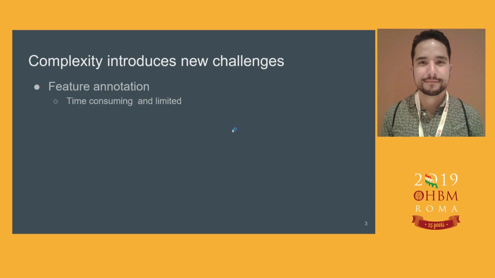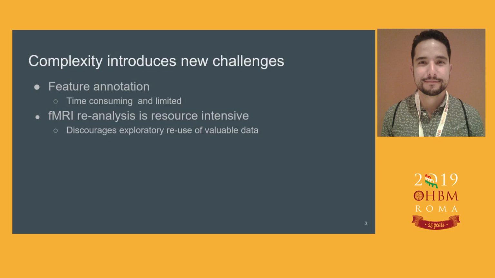But more data, more problems, because complexity introduces a whole set of new challenges, which resonates a lot with the last talk. Naturalistic data in particular has the challenge of being really difficult to annotate. If you want to understand the time course of a feature across a movie, you'd usually have to sit there and manually encode it, which is fine. People have done that in science. For some features, you need to do that. But it's also inherently limited because it simply does not scale.